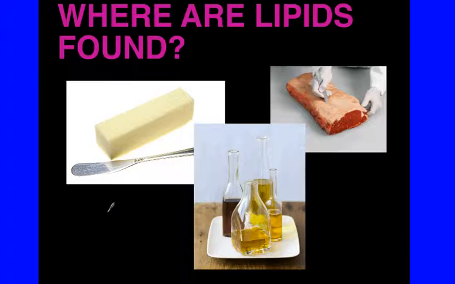Lipids are usually found in various places like butter, cooking oils, and then this, of course, is beef fat. Now the red portion right here, that's not actually lipid, that's meat, that's something else. It's this white stuff that you see on the outside that represents the fat or the lipid. So don't mix that up. Don't put that the red stuff here is lipid, because it's actually not.